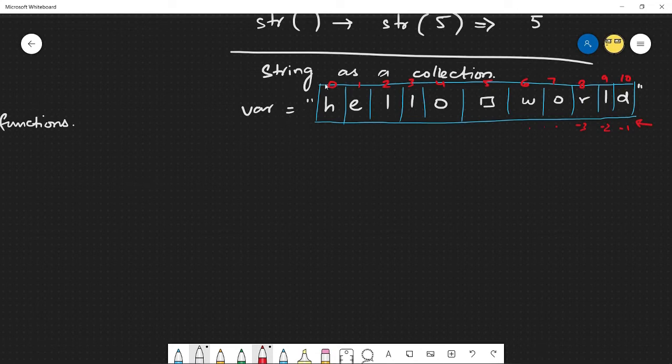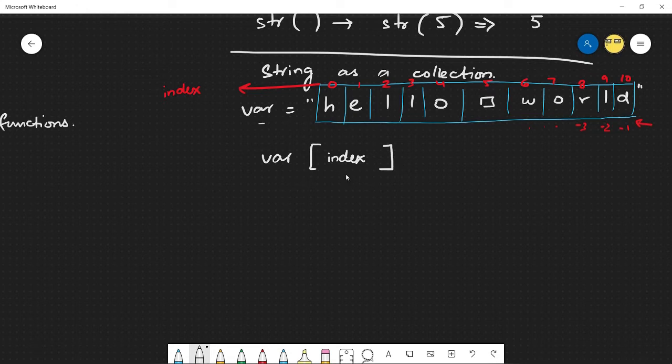Now, these numbering systems, they are called indexes or indices, and what they do is allow you to extract a single element from a string when you need to. So given a string variable var, I am able to use box brackets here and pass in an index value. So it's going to be an integer, a number.